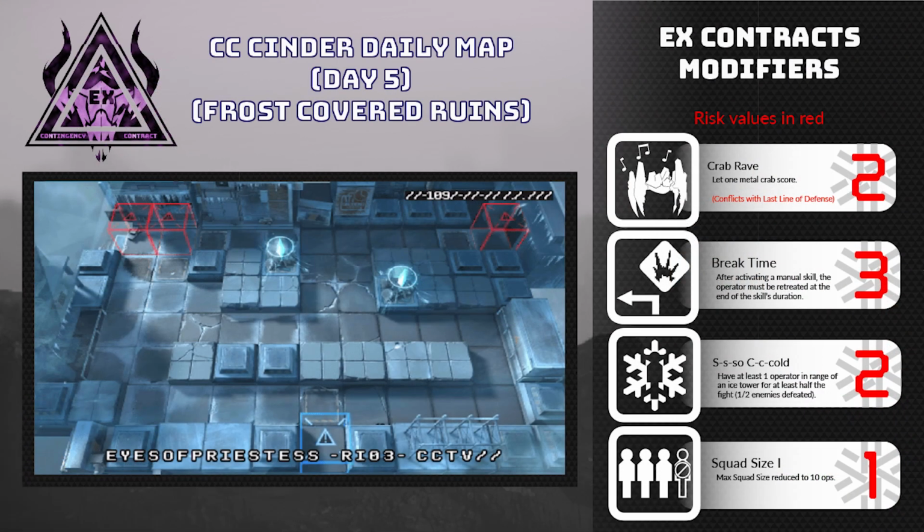I'm not a big fan of this map. It's not actually because of the Yeti squad. The Yeti squad actually isn't too hard to deal with. It's more the cold and frozen debuffs that really make things difficult, and I guess you could compound that with the Yeti squad's unique abilities against frozen operators. Nonetheless, let's dive in and see how these EX ones do for today.